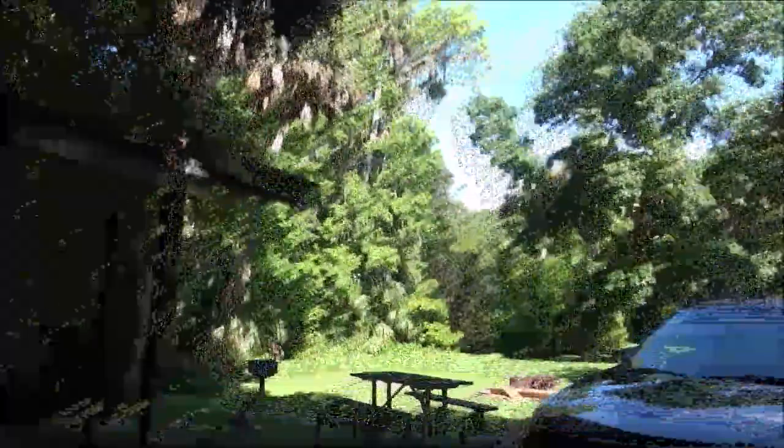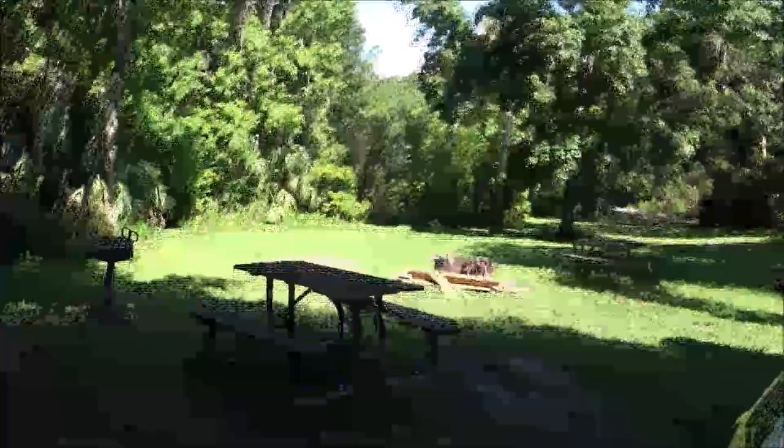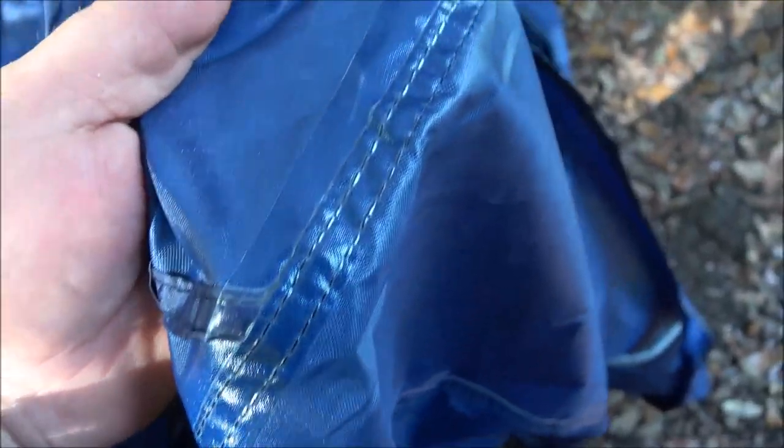And up here, as you can see, it's mesh, so you can look out at the stars. Now, I don't know if we're going to see any stars because we're under a tree, but if we put it out there in the open... again, we're in Florida, it's 90-some degrees, so we wanted to be in the shade. Also, I'd like to mention, on the rain fly or the rain cap, it does have some nice seal tape there, which makes it waterproof. You won't get any water through those stitchings.